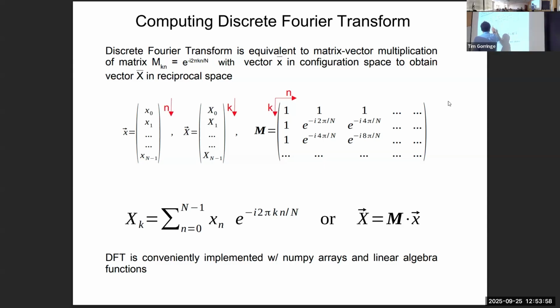The way to think of it in terms of this matrix vector linear algebra is that our time domain data is like a vector or an array with time samples in it. Our frequency data is like an array or a vector with our frequency domain samples in it. So those are two vectors. The lowercase x and the uppercase X are two vectors or two one-dimensional arrays in NumPy.